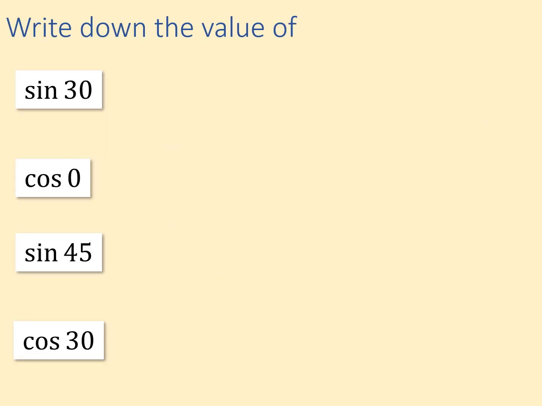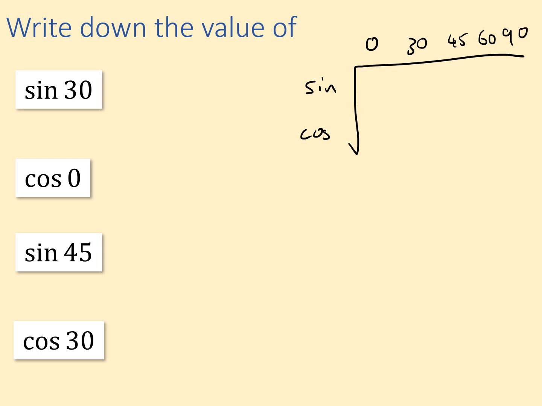So I'm going to use that table to show you how I can work out any trigonometric value I like. So I'll repeat it again, and you might like to try this yourself. I'm working out the sine and the cosine, and then I want a big square root of 0, 30, 45, 60, and 90 degrees, and big division by 2. And then in my sine line, it goes 0, 1, 2, 3, 4. And in my cosine line, it goes the other way, 4, 3, 2, 1, 0. Right, let's use this then.